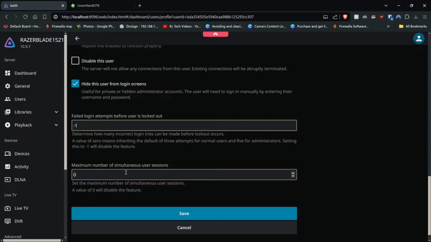Absolutely amazing. So obviously, even on Emby, you can set the maximum number of simultaneous user sessions. So how many people can log into the same account you send them before it starts stopping them. On mine, that'll usually be 1 or 2, depending on what devices they have and things like that. I am really loving that failed login attempts before the user account is locked out. That is amazing. Loving that. Let's not get hung up on that, though, at the moment.